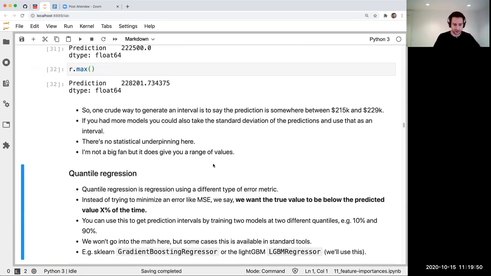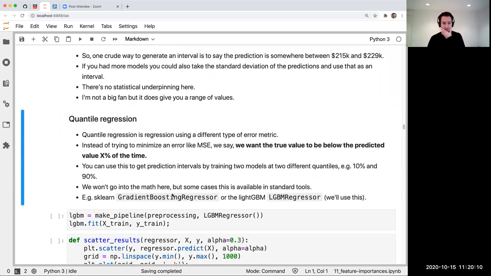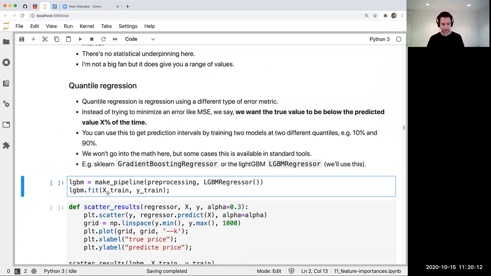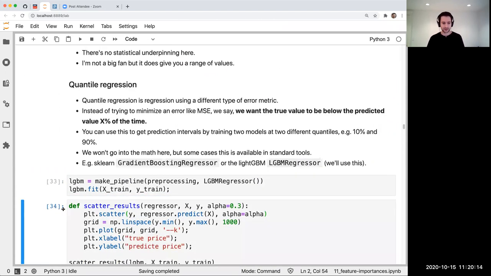Quantile regression is essentially changing your error metric when you're doing regression. We talked last time about error metrics like R-squared or mean squared error or MAPE, but all those things were kind of trying to get into the middle. Let me show you the picture and then we'll talk about the text.